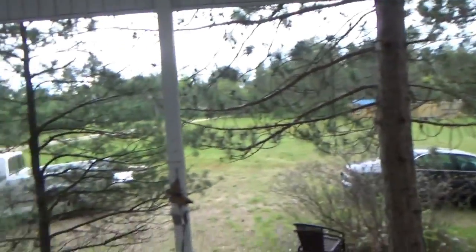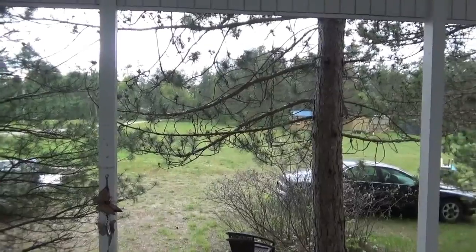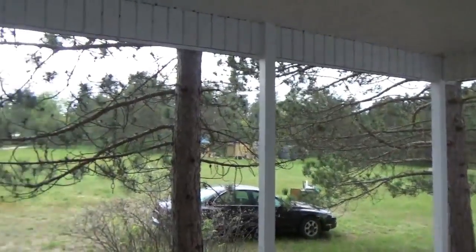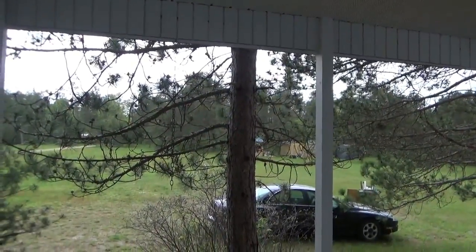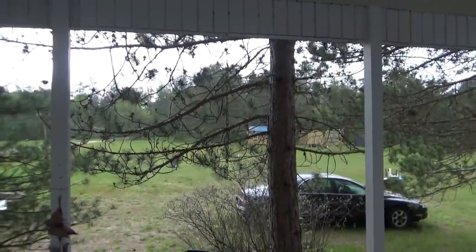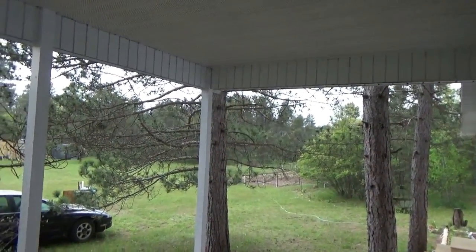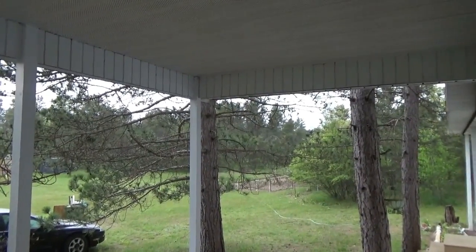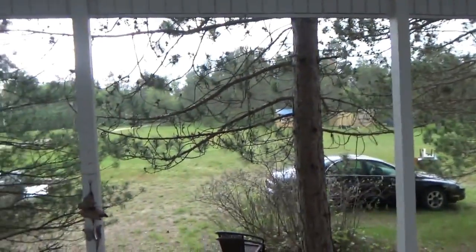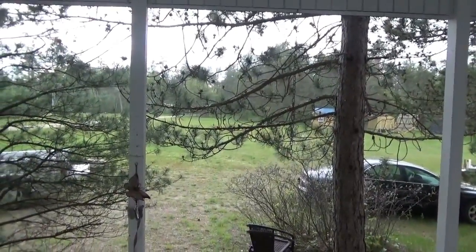The wind is picking up. Oh, it's coming hard. It's a big bad storm coming. The trees are starting to move and blow. You can hear it coming across the forest. You can hear the wave of the storm coming. Wow. I want to screen in this porch one day so I can have the ability to sit out here without mosquitoes. That'll be nice. Here it comes. I don't think you can see well because of the trees blocking the camera view, but it is raining hard. Well, I got a good day of work in.